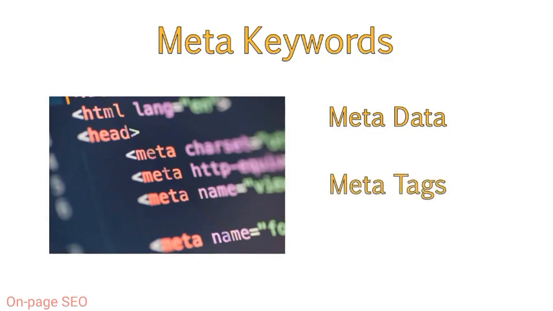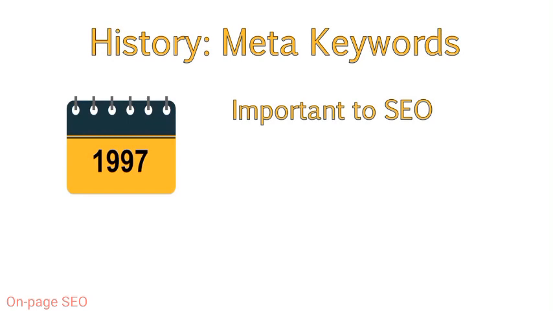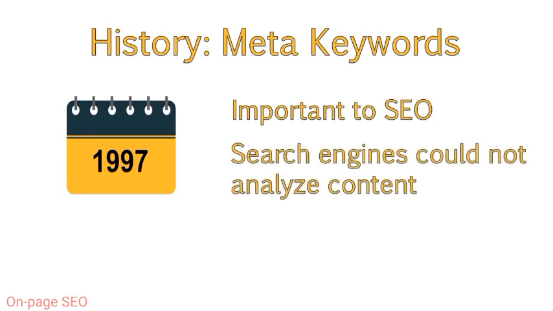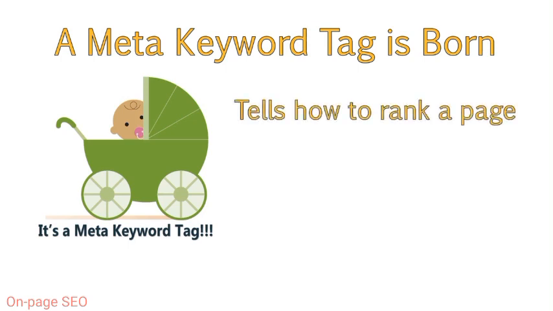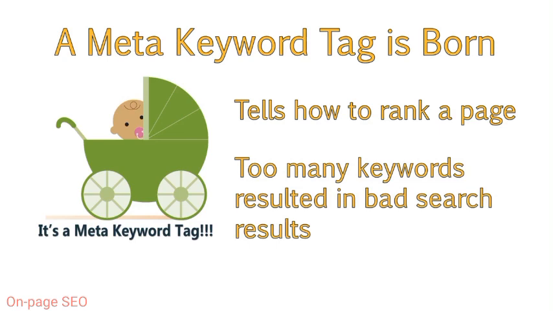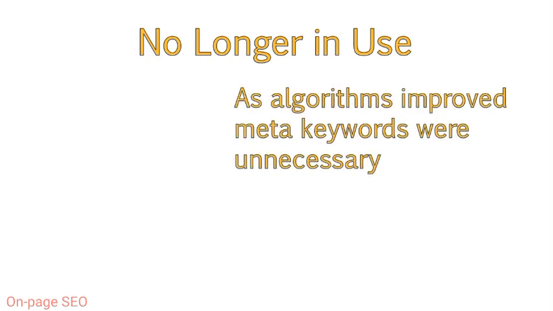This area is no longer a focus of SEO. You may still hear clients ask about this, and a lot of content management systems will still have areas for the metadata which include the meta keywords tag. Many years ago, this tag was important to SEO. Search engines did not have the same capabilities of analyzing the content of a page as they do today. Due to this, they had a difficult time trying to determine what a page was about. This resulted in the birth of the meta keywords tag — a snippet of information used to provide search engines with information about what that particular page should rank for. Over time, however, the area was not used responsibly, and webmasters would stuff this area full of keywords. This resulted in many pages ranking that were not always the best result for a user's search query, creating a poor user experience. As search engine algorithms improved, the meta keywords tag became defunct.